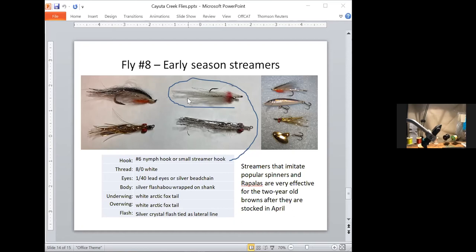What I'm going to show you right now, though, is I've kind of evolved a little bit from that, and I like to use this one. This will work when the water's real high, I tie it with lead, and when the water's coming down and it's a little clearer, I tie it with bead chain eyes. It's Clouser style, and I tie it with Arctic fox. So a couple things, if you're more of a beginner, you'll see Clouser style, you'll see bead chain, you'll see Arctic fox. So I'm going to put the hook in.